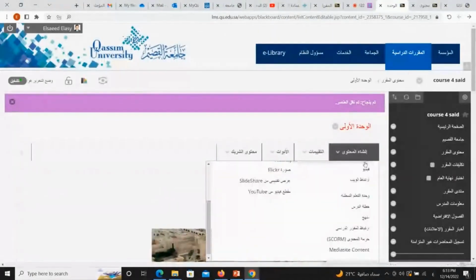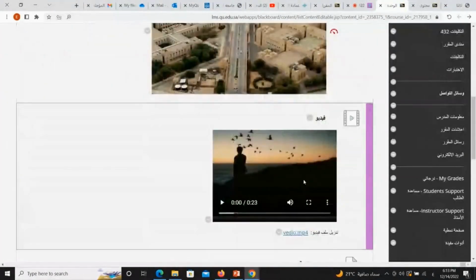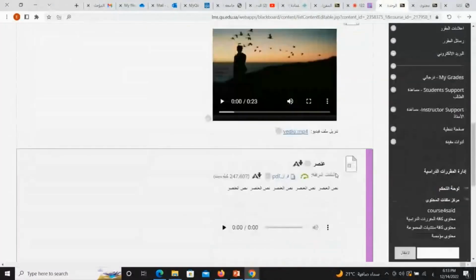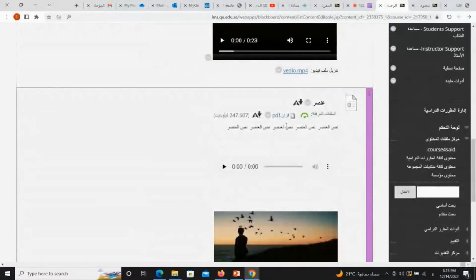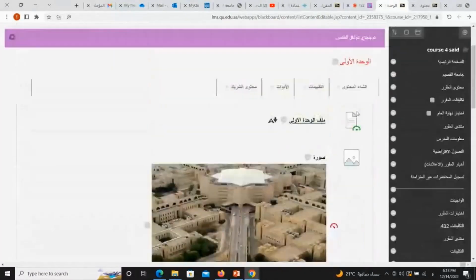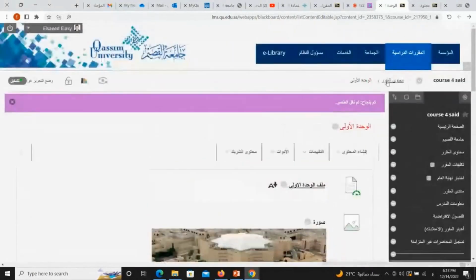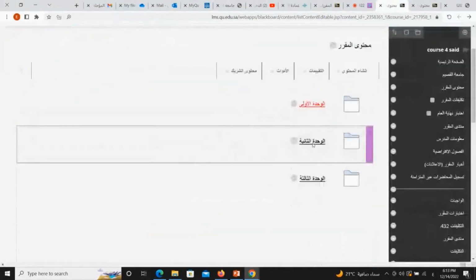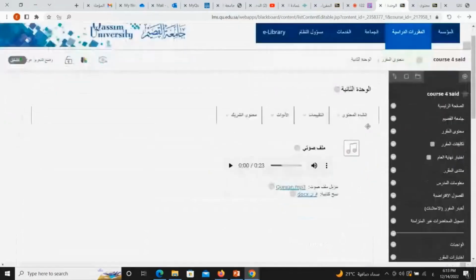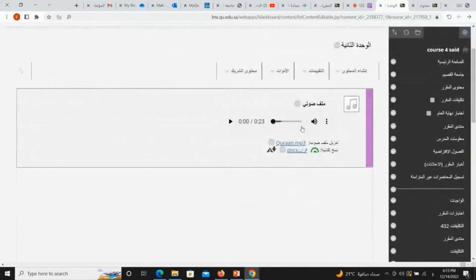So what did I do now? Let's take a look at the module. Where's the audio file? Did I copy it or move it? I think I copied it, right? If I go to the second module and enter inside it, you will notice that the file is there. I made copies. I did not move it.